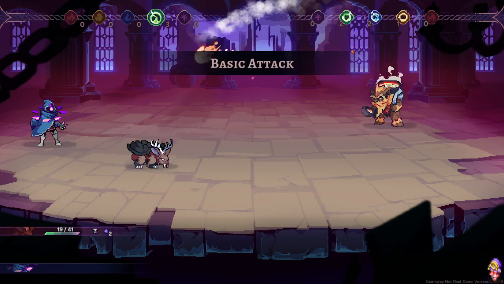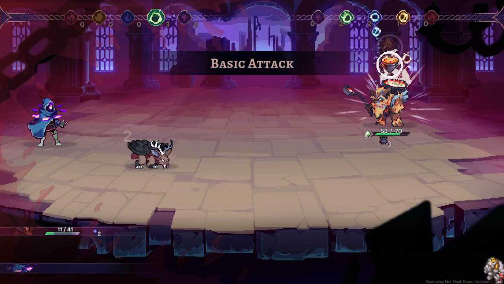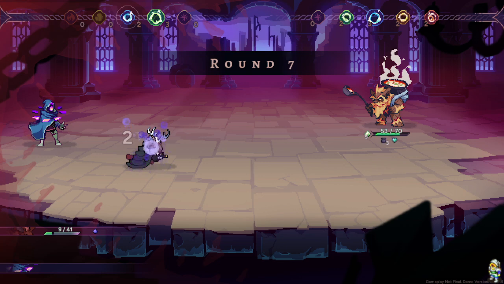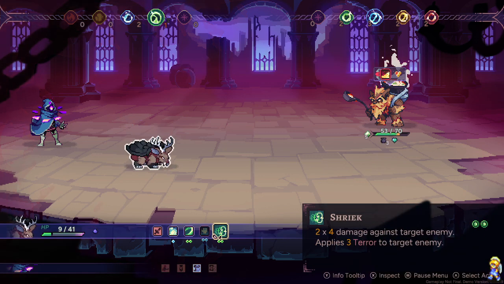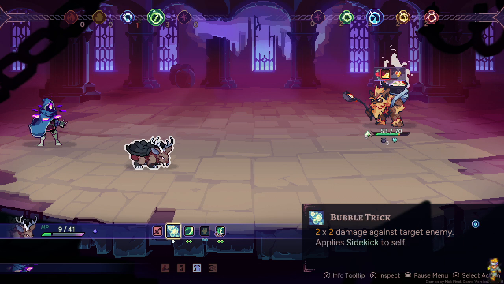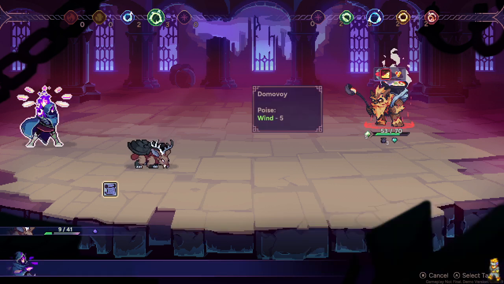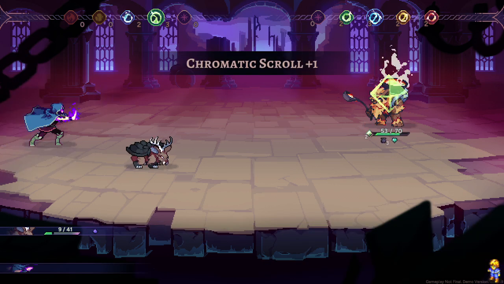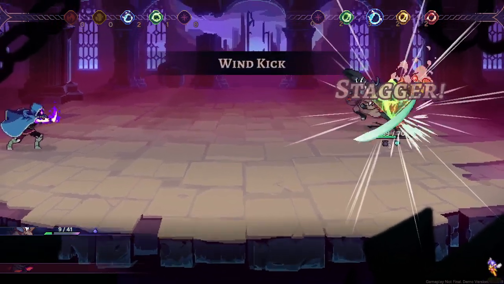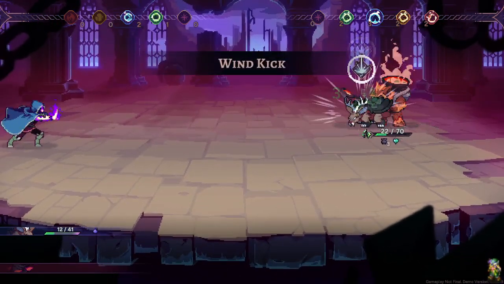Alright, so some goodies happen there. Gets a basic attack. We're still in really rough shape, because just health is disappearing non-stop. Pretty much consumed by all of the corruption at this point. Applies 3 terror. I don't know what that's going to help us with, necessarily. Right, do that in case we can stagger him. We can't actually stagger him with a wind kick here, so do that. Should definitely have done that sooner.